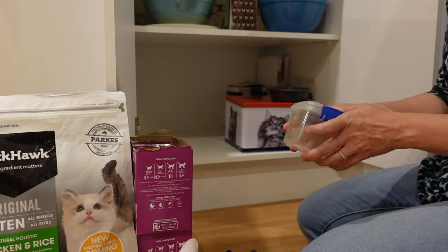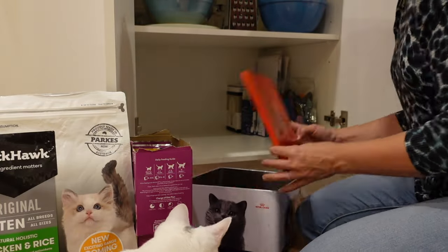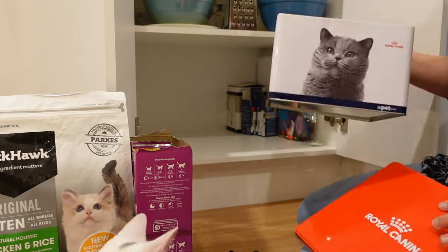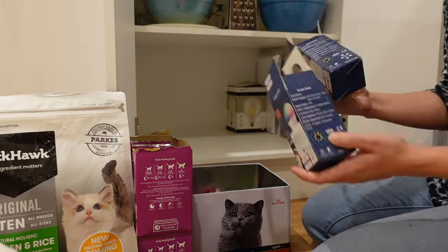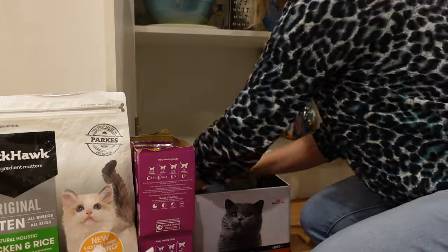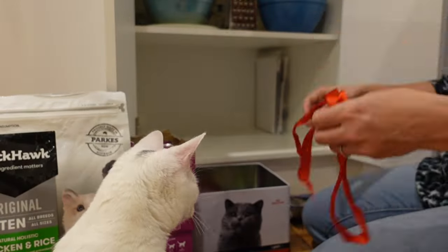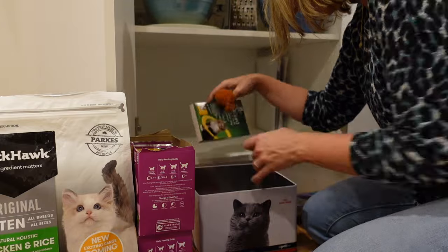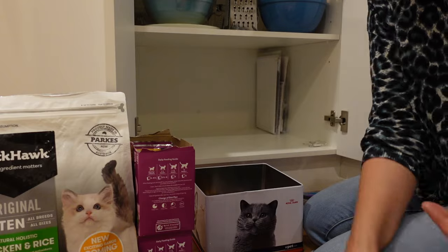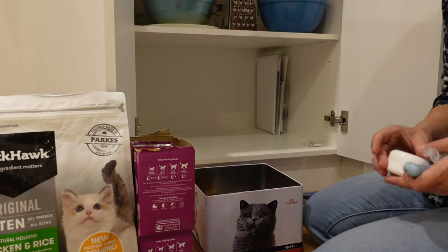Now emptying out the cabinet near the cat's feeding station — this is all her food, snacks, and toy things, so Lumi is very helpful for this particular section. In this box I know there's some old medication from our old cat who sadly passed away, so I might be able to get rid of a few things there. There are some light globes that will be rehomed to the garage since we've changed light fittings. There are also some cat toys — one really good tip for both pets and kids is to go through toys regularly and rotate them.